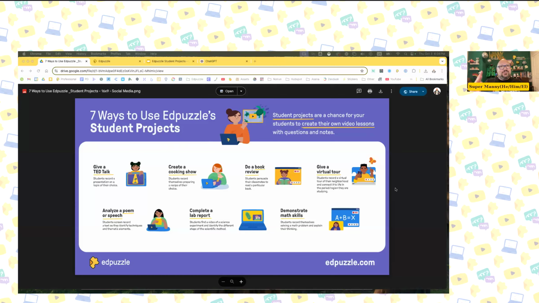Here are the screens. You can read it on your own, but these are examples of how you can utilize a student project in your classroom. We're all looking at the chat for any questions that you have for us.